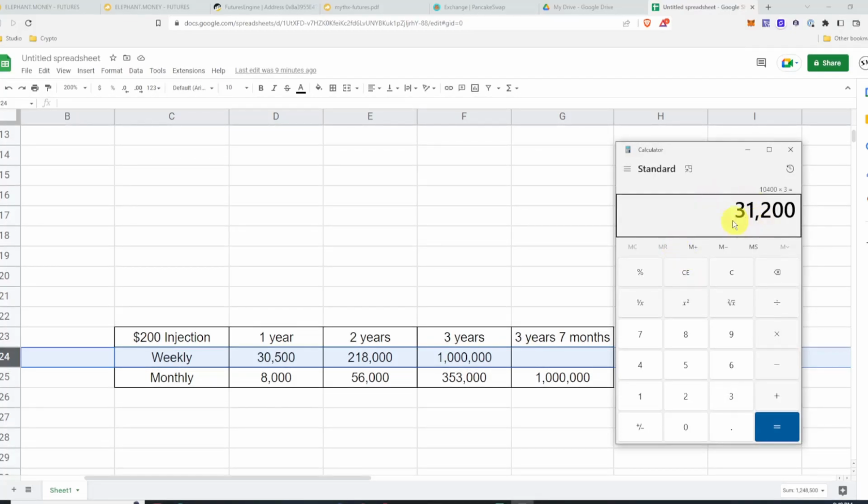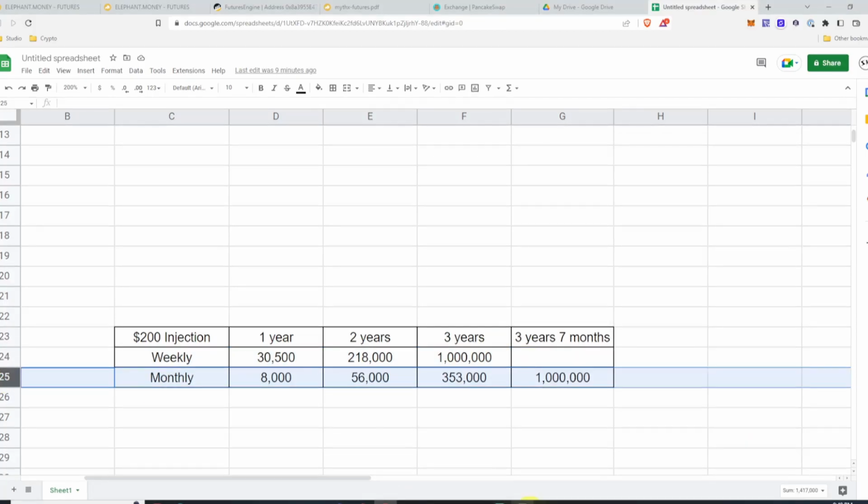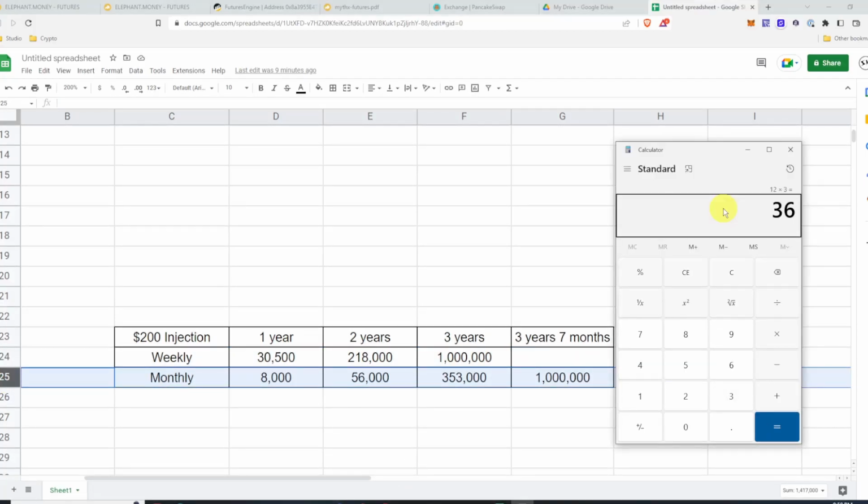You would have only put in $31,200 more or less to have auto compounded your way up to a $1 million balance. Whereas on the monthly side, 12 months times 3 years plus 7 months, times $200, is only $8,600 that you spent in 3.5 years to auto compound your way up to $1 million.